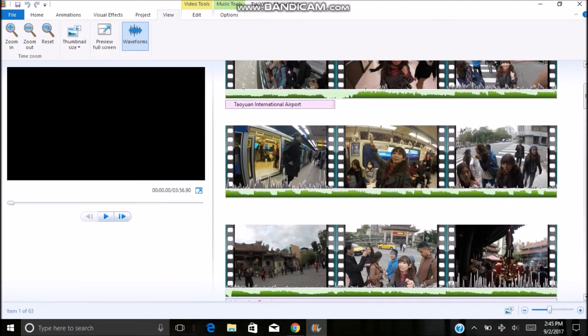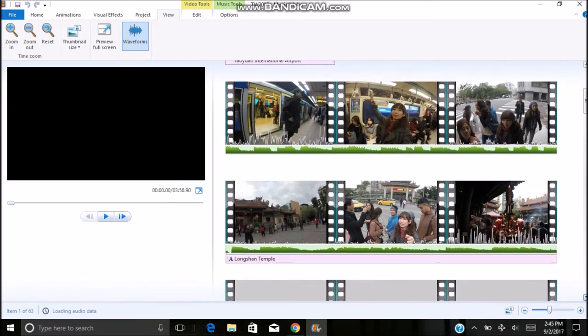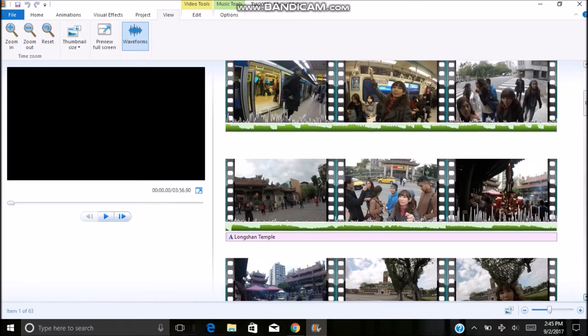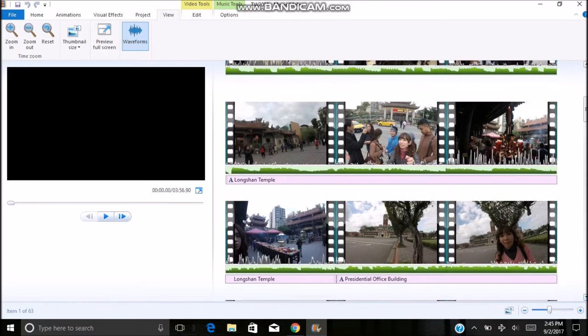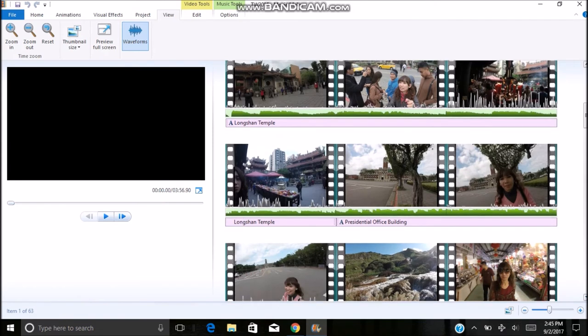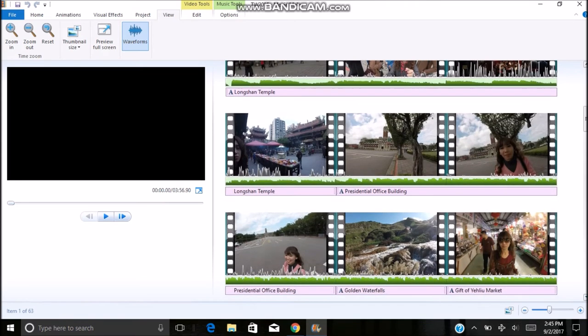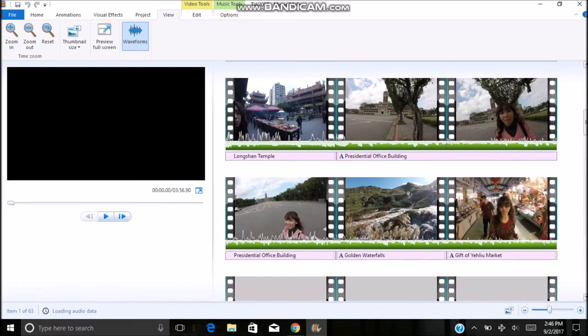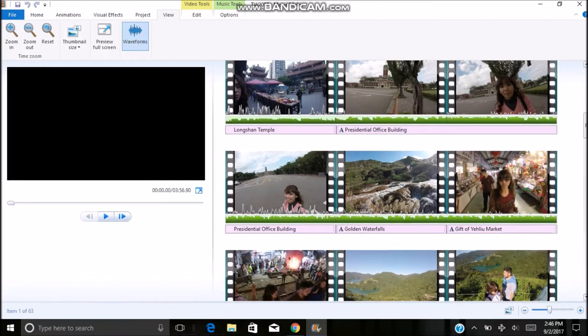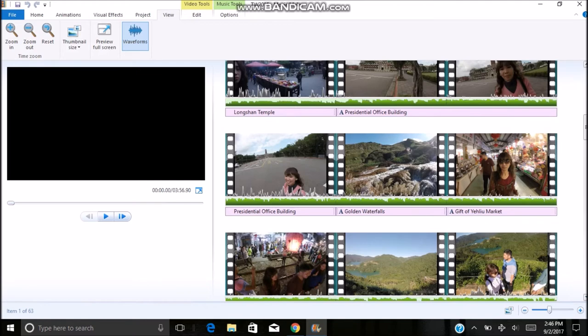So there, as you can see, they're starting to load with no errors. And my theory is that also this is because of your computer resources. Your computer might be having difficulty giving your Movie Maker resources. So the smaller the better. A few clips loading would need just less resources on your computer.